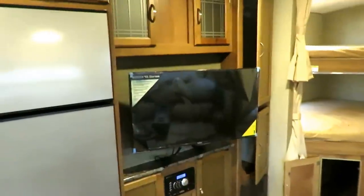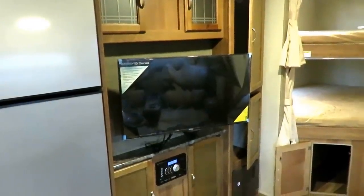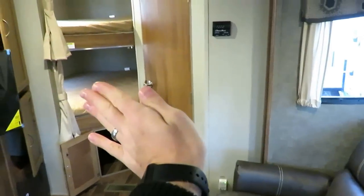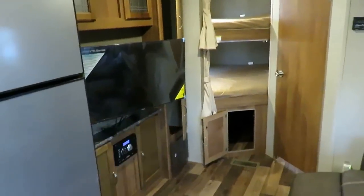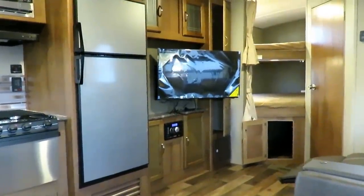And that theater seating sits directly across from this easy swing-out, big television. That's the problem with most bunk houses — they have an entertainment center where you have to sit and crank your neck sideways. This does not have that problem; it goes whoosh, bang, right there. Notice the TV swings out pretty aggressively. So if you're sitting over here at this dinette, there's still no bad seat in the house. Let me have a seat — ah, look at that. It's time for SpongeBob and cereal, kids.